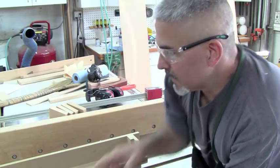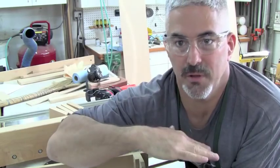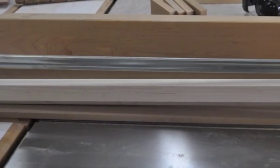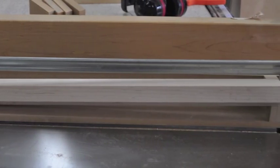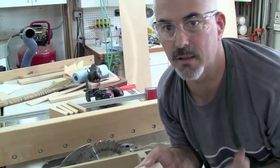So the idea of this jig is that it's going to essentially — if you imagine the cabinet made and then you turn it over onto its side — this jig is essentially going to hold this leg in exactly that same position. So if I run it down the table saw it should square up my mortise space real nice, and let's give it a try.